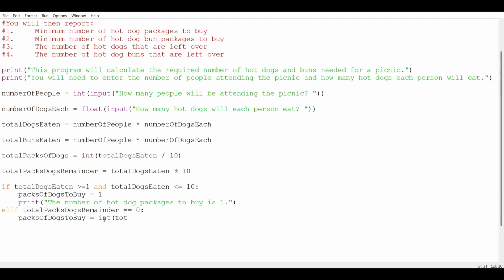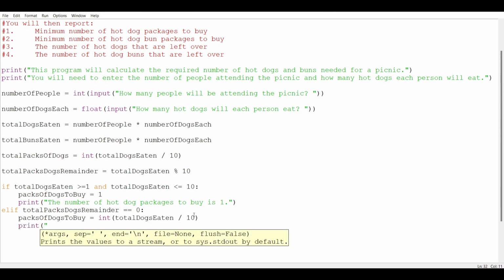And then it's going to be the total dogs eaten divided by 10. Then what we can do is we can print and say the minimum number of hot dog packages to buy is, space there. Then we want to say packs of dogs to buy.